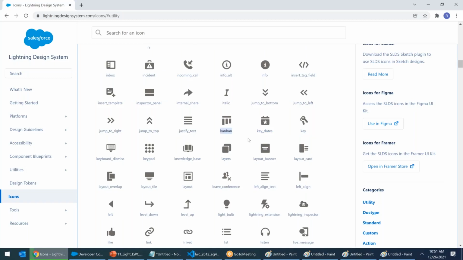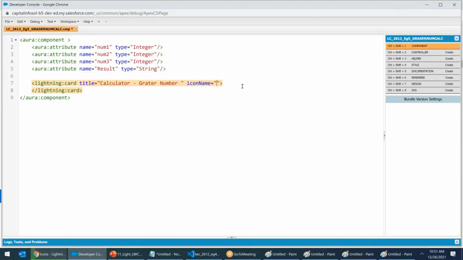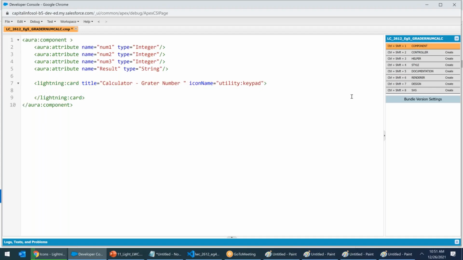We'll take this Kanban. I don't know what this is. Or keypad, this is a good icon. Icon name equals to utility:keypad. Inside this, I want lightning input.